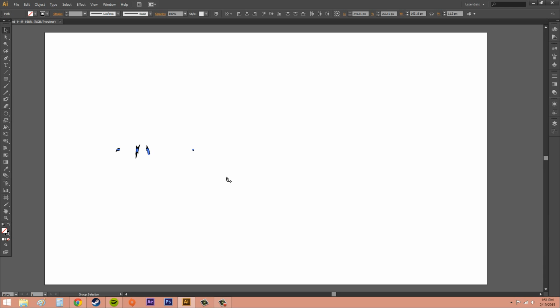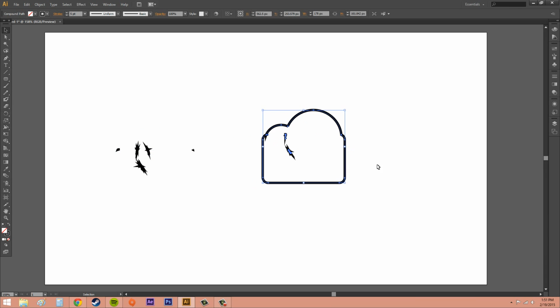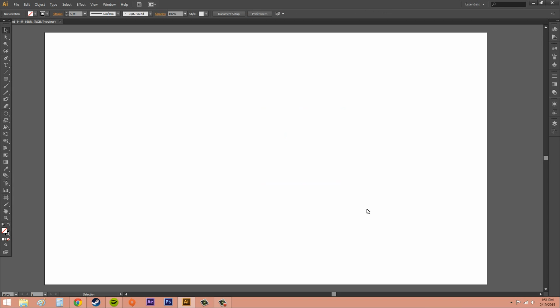Looks like they might be behind or something like that. Trying to figure it out. But as you can see, we've got a path here, and I've made what is starting to become somewhat of a cloud. It's not the greatest, but if you understand it, you can just make a bunch of different shapes.